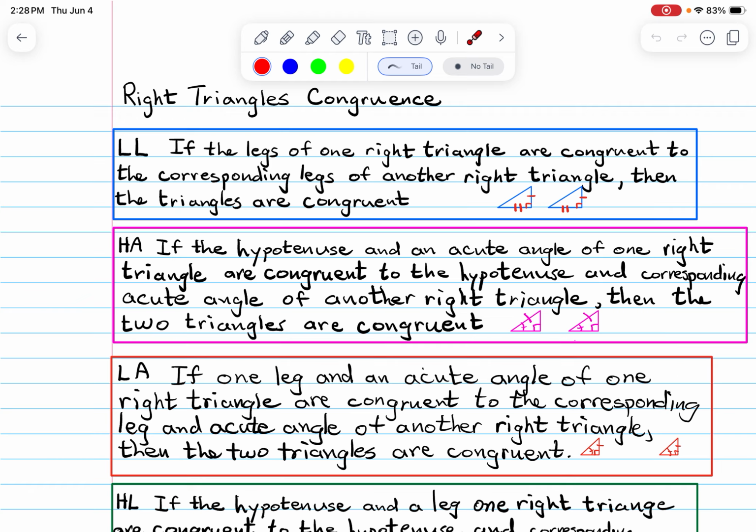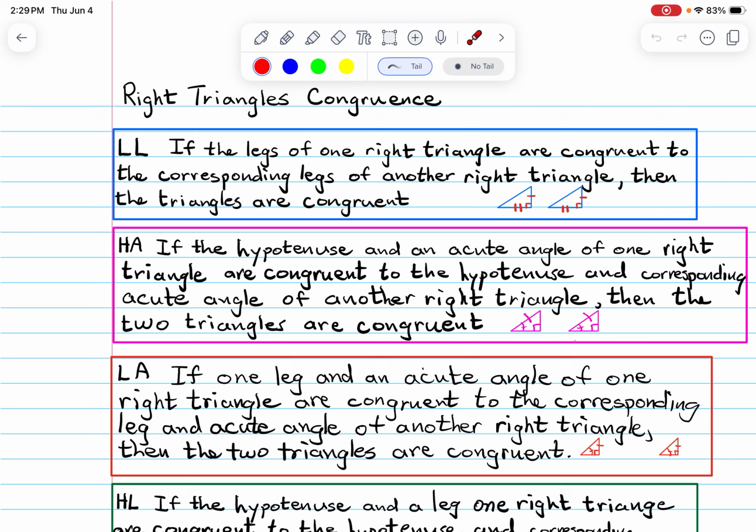Well, so you notice the situation here. You've got this side congruent to this side and this side congruent to this side. Now here in between is the right angle. So really what you have here is side, angle, side. So there you have another situation, spelled out here, where you have a right triangle. If the legs are congruent, then you've got two congruent triangles. It's just a special case of side, angle, side.